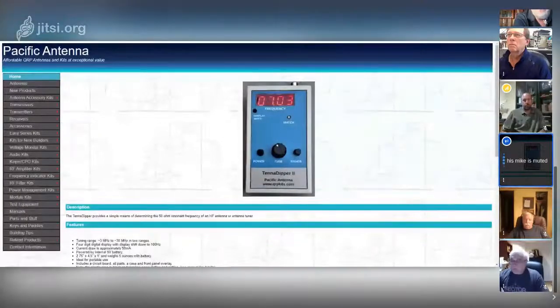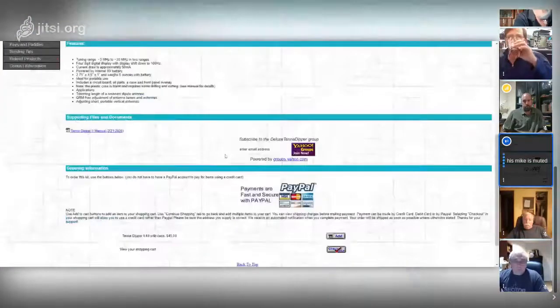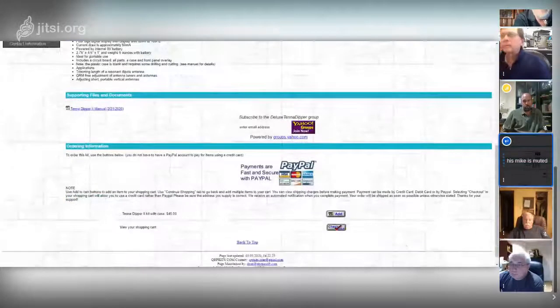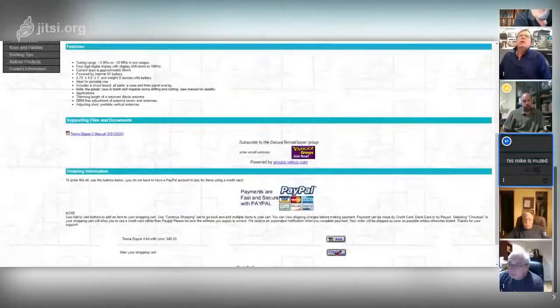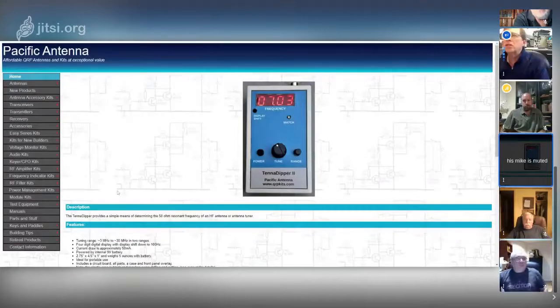Here's the antenna dipper. How much is that one? It is 45 US. I think it's exactly the same one we built, but it's been updated. Okay, so you're into about $60, $65 Canadian, somewhere around that neighborhood.